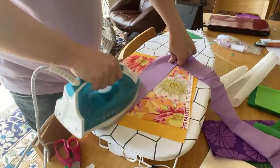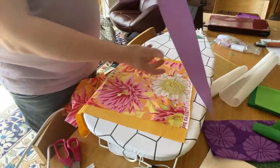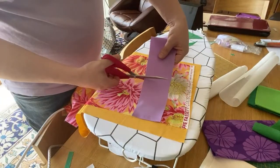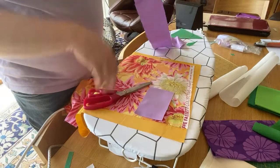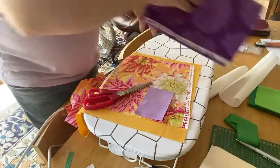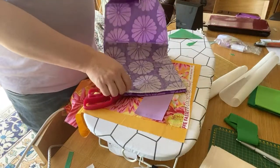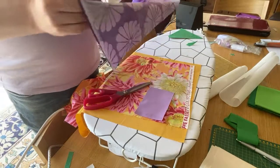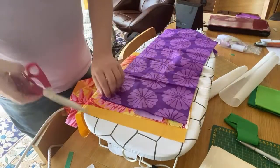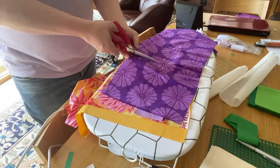Our light purple, we've only got one piece that we're doing out of that, so I don't need to press too much of that fabric. And in fact, I'm gonna make my life easier and I'm just gonna cut a piece off because we don't need all of that for the moment. And then we've got this gorgeous, gorgeous piece over here, which is the Damask Flower by Cafe. Again, you don't need a huge amount of this piece. I can't remember how big it is actually. I'm just gonna cut a chunk of this off as well, because we don't need the whole piece.